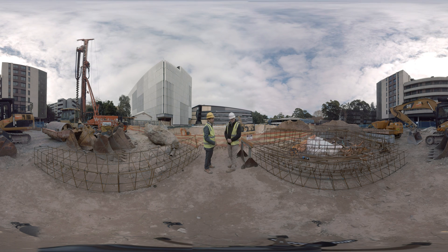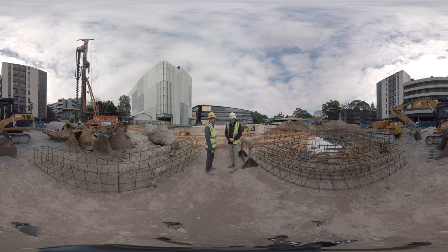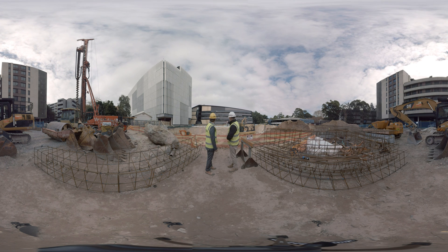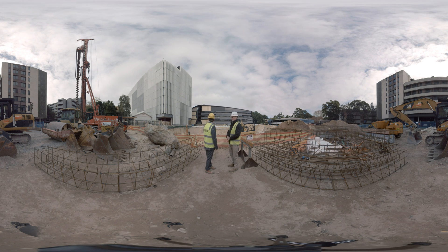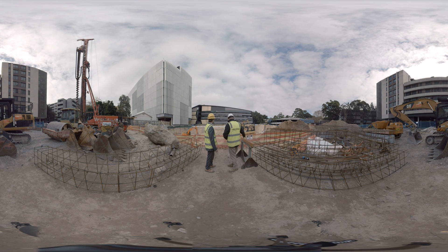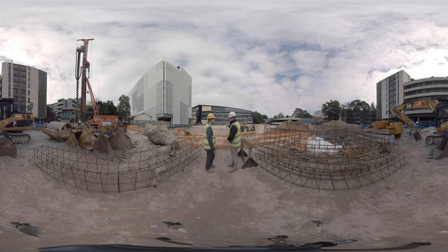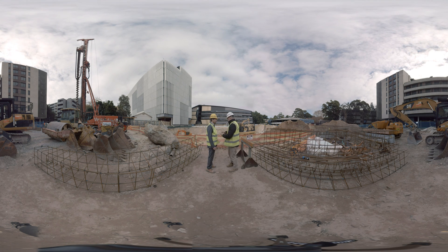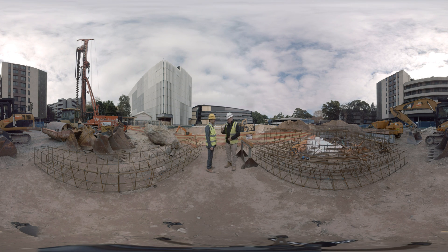I can see reinforcement materials here — can you tell us about the reinforcement process? Currently, as you can see, there's a grey capping beam which looks like a strip footing on top of the piles. The cages are encapsulated within the concrete strip footing on top, which is a 750 by 750 capping beam. These cages are slightly smaller — 600 by 600 — enabling reinforcement coverage of concrete to stop concrete cancer.